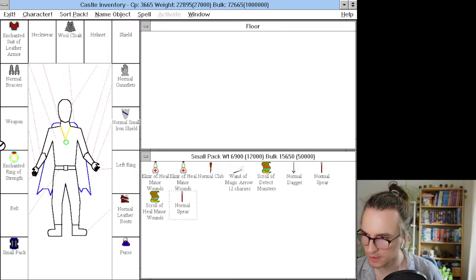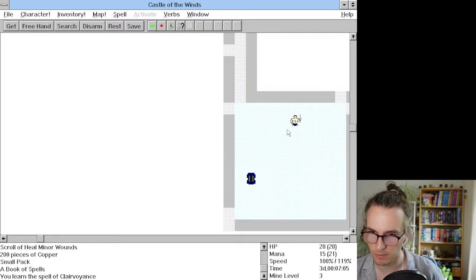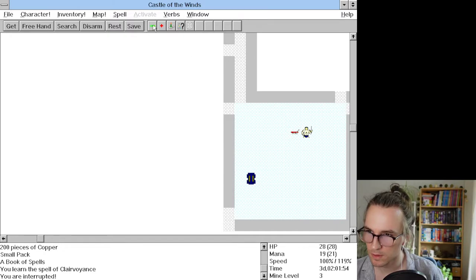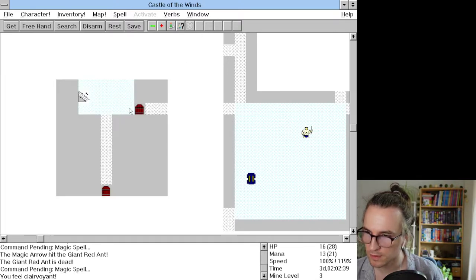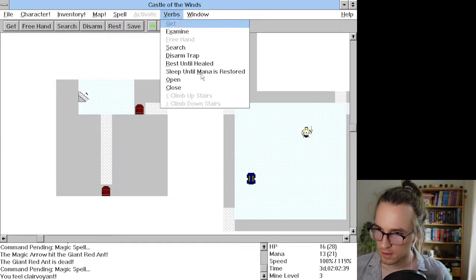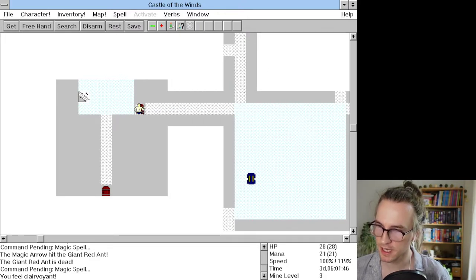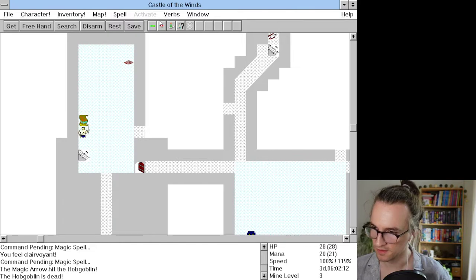So now we have clairvoyance. How does clairvoyance work? That's actually a 3 spell point spell. Another ant. Here we go. Let's just try it. Clairvoyance works the same way as it does in Cave of Qud. So let's sleep. Here we go. That did work. Clairvoyance is actually kind of nice. I do dig that. Let's zap you.